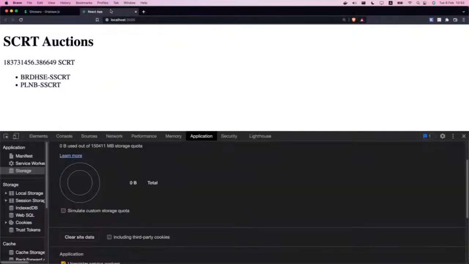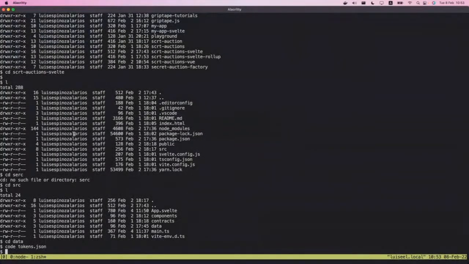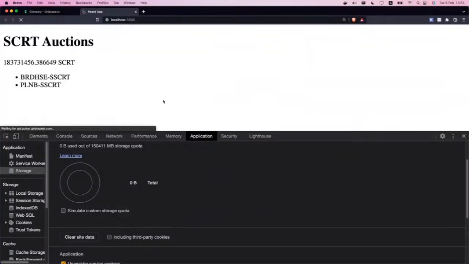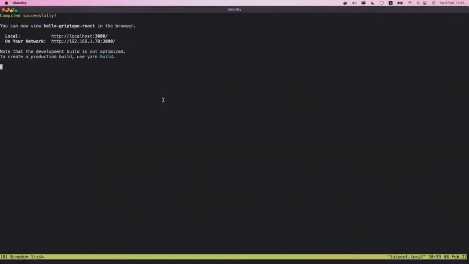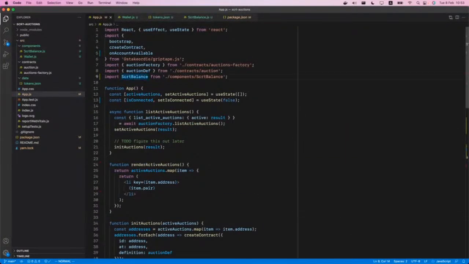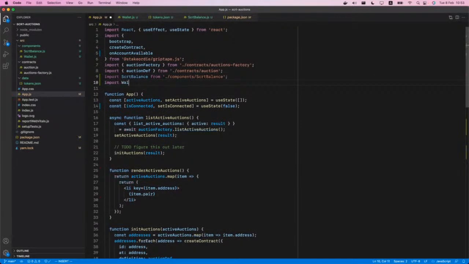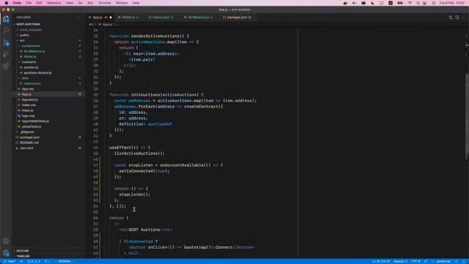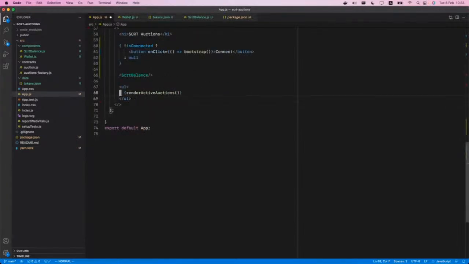So let's go back to our app. Refresh. Oh, obviously I need to get that into our app component. Now, I think I'm going to render this here.